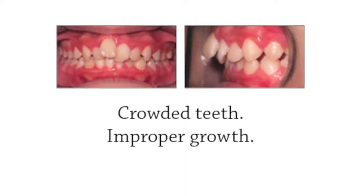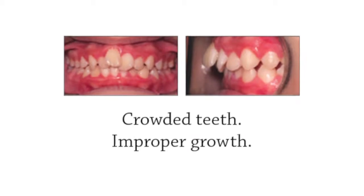More compensations occur also with the lower jaw, and that is that the lower teeth lean in to compensate for the narrowness of this upper jaw. And the way that that happens is that when the upper jaw is so narrow, the cheek muscles push in on the lower teeth as they're erupting. So this happens at age 6, 7. As these teeth come in, they get pushed in by the cheek muscles because the cheek muscles are supposed to be held away by the upper jaw. Upper jaw is too narrow, and it doesn't do that, and the teeth lean in like this, and as they lean in, it causes crowding of the lower front teeth. So the crowding of the lower teeth is many times due to the narrowness of the upper jaw.